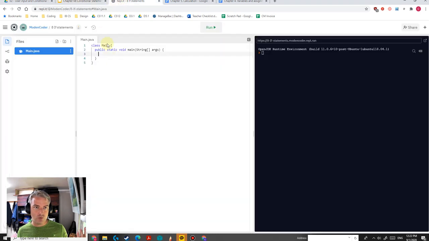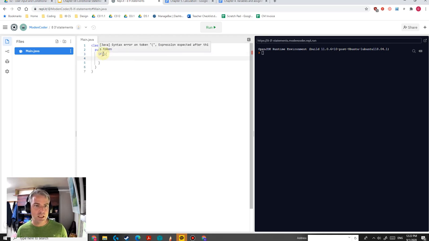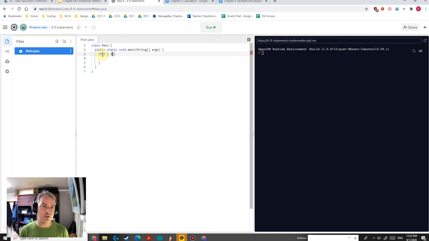And I'm just going to go right into my Replit here, and I'm going to run an if statement. So an if statement works well. We just type an if, we put in some open and close parentheses, and then we're going to include a bracket here. So that's the general form for this if statement. In our if statement, we're going to put in what thing we want to compare. Whatever comparison we're making should result in either true or false. So for example, really simple would be like 3 greater than 2.